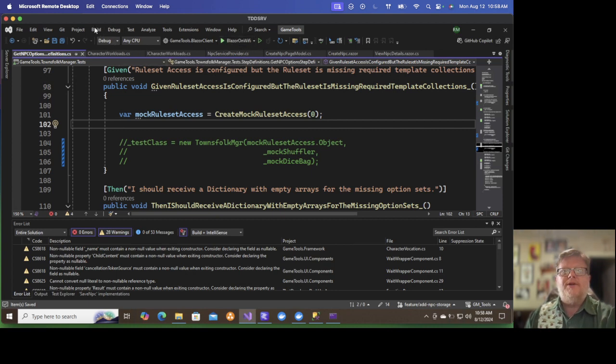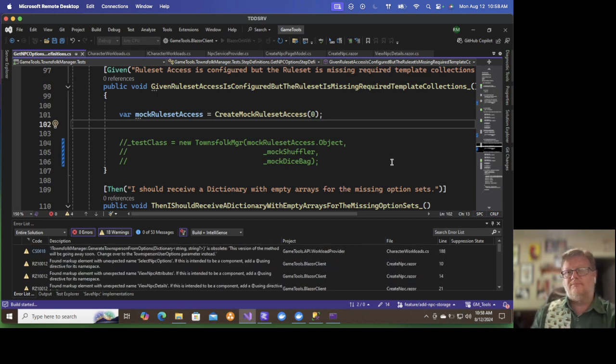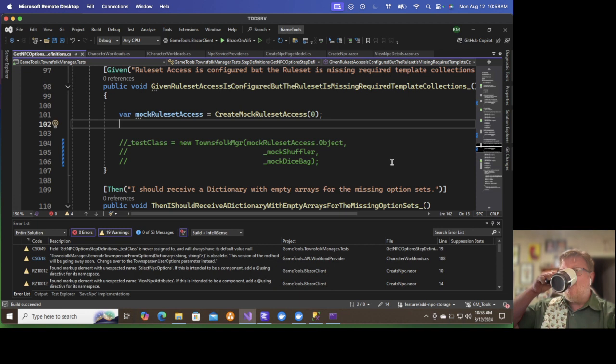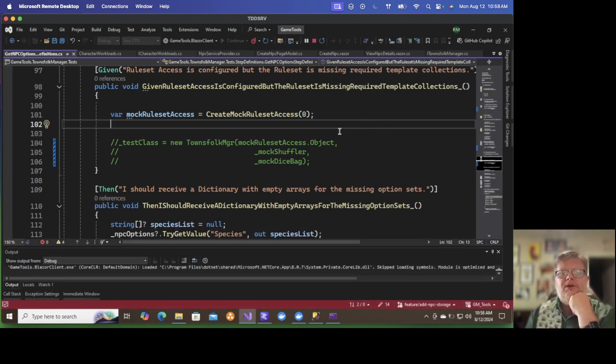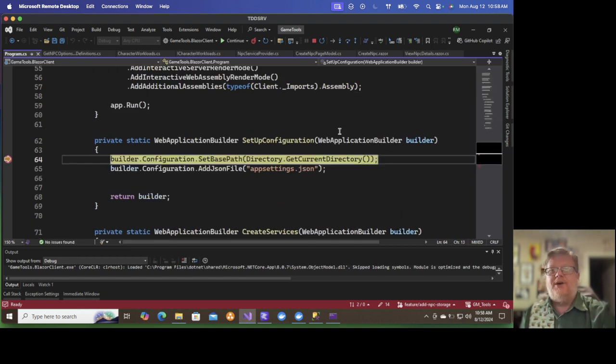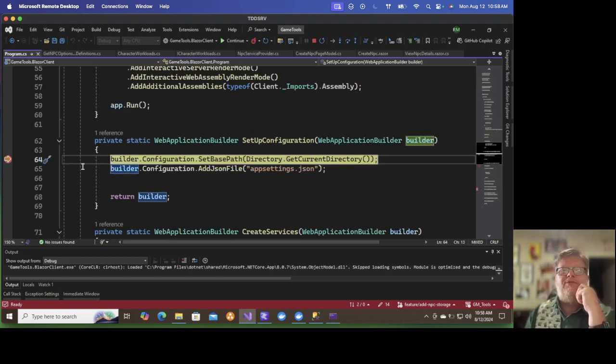And let's try building. Okay, our build succeeded. Let's spin it up. We have fooled around for an hour, and now we'll find out.